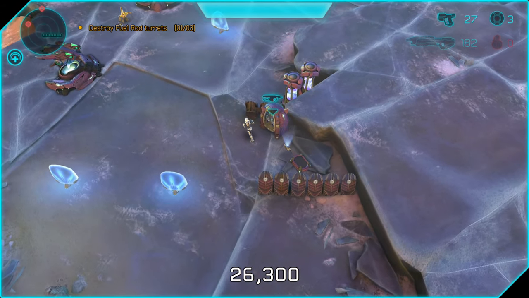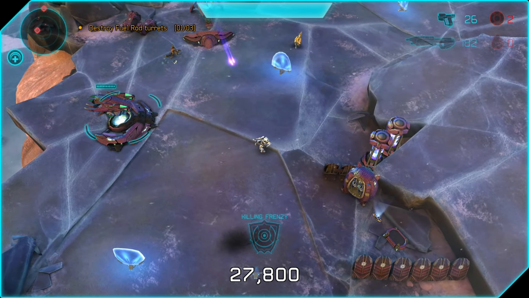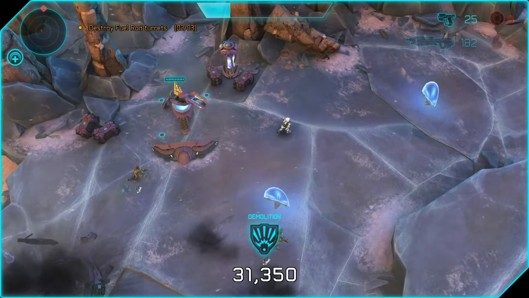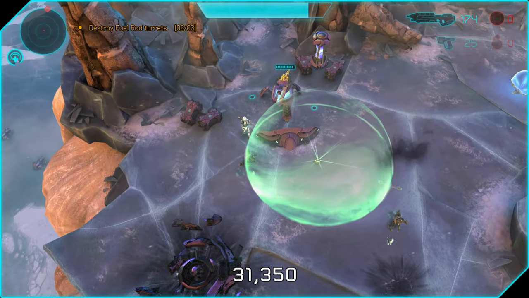Always be on the lookout for grenades, whether they're frags or plasmas, because they dish out damage very quickly and efficiently, so always very useful. We're going to use said nades to take out this fuel rod turret. And we're actually going to hijack this turret right here, this plasma turret.